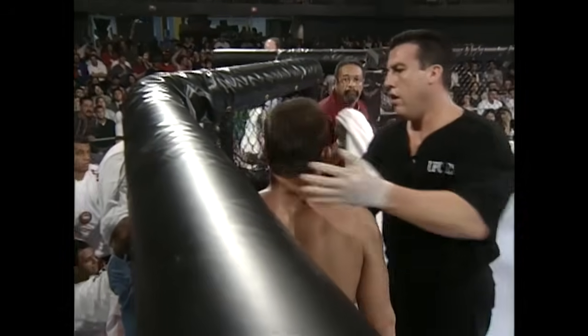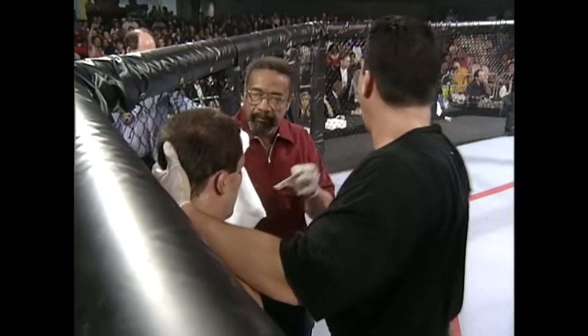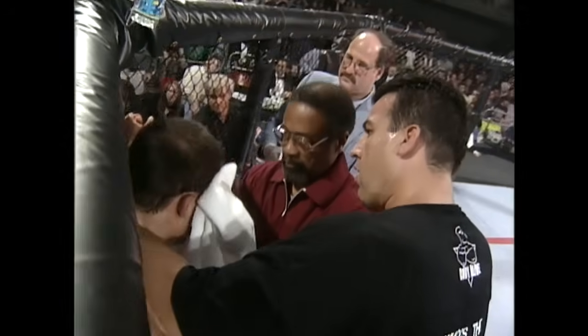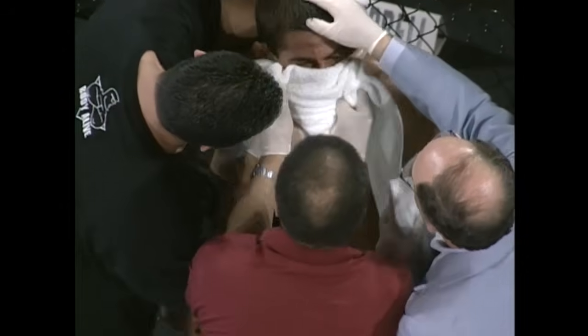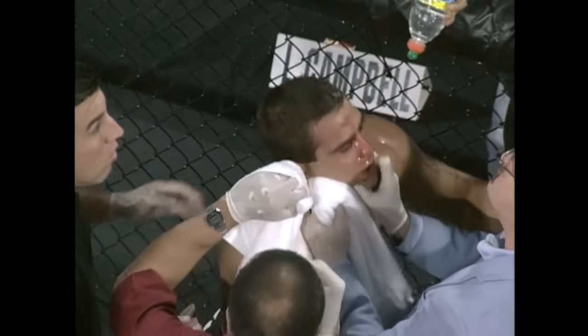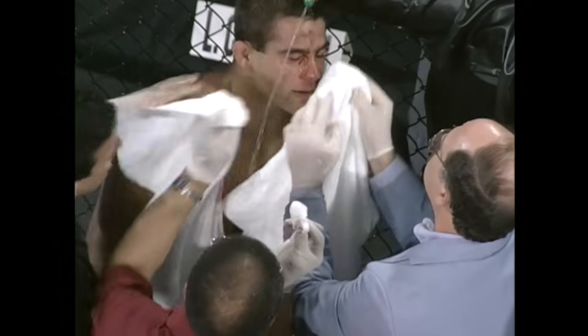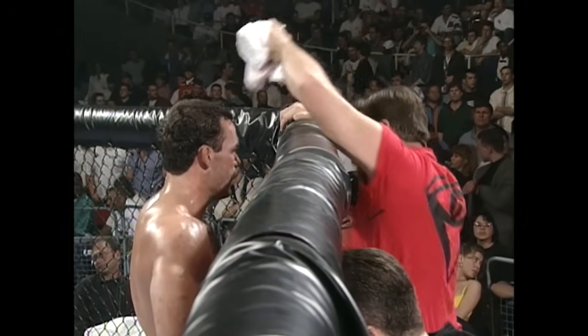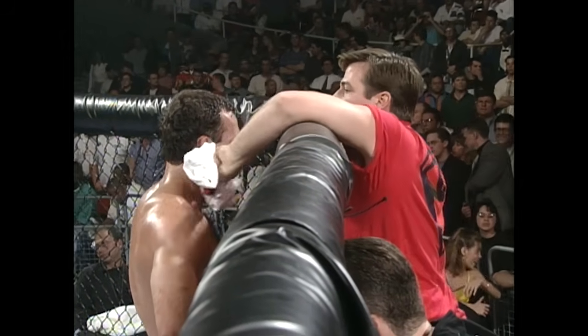Bitetti has cut pretty good. He didn't even know which way was his corner there. No, he's pretty much going in and out of it at this point. This has by far been the biggest, fastest pace we have had. We've had more action in these few minutes than many fights have through their duration once the guard's employed. These guys are great. This has been a tremendous battle so far.